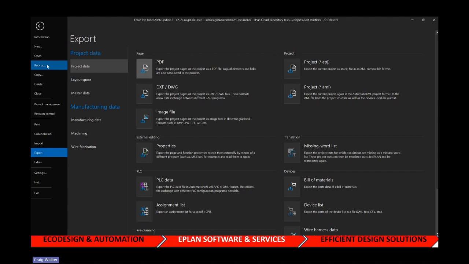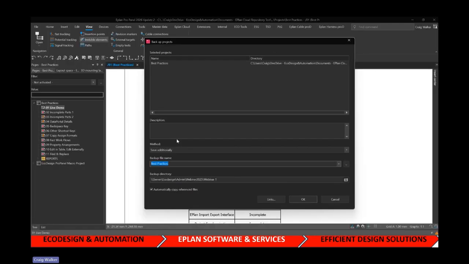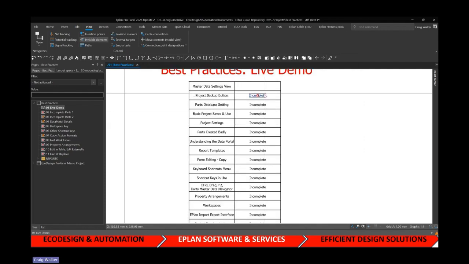The backup button's there. When you create a backup of a project, it'll offer to back it up. It'll also save the backup directory where it was last backed up. And again, we always suggest you either put a version on it, but definitely something like GW for my initials, 27 Feb 2026. Easy to find, know who created it, who backed it up. That's project backups. Part database settings, I've just shown you those. They're under settings. There's different settings within there.